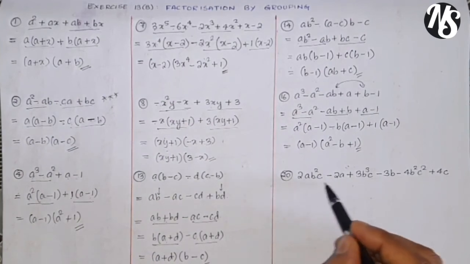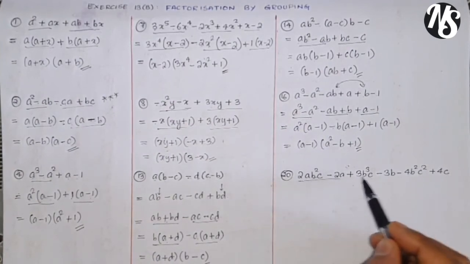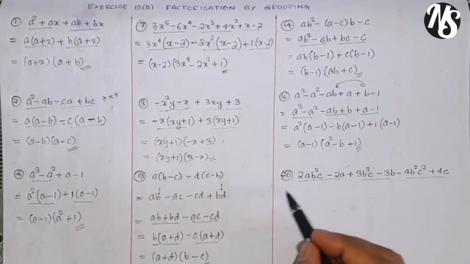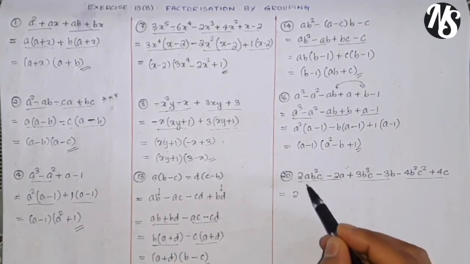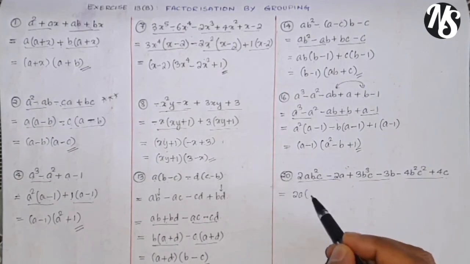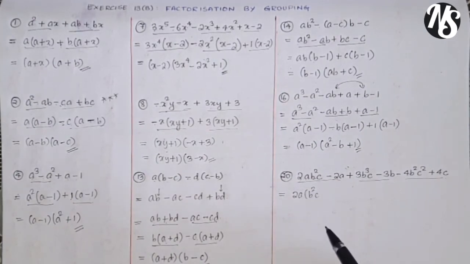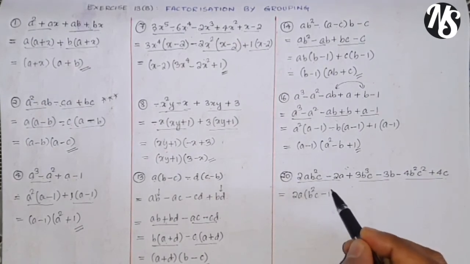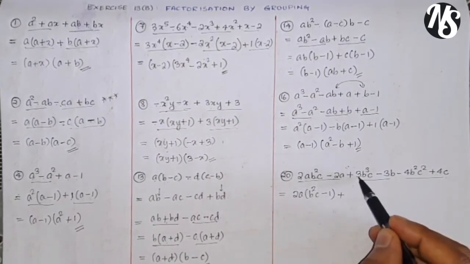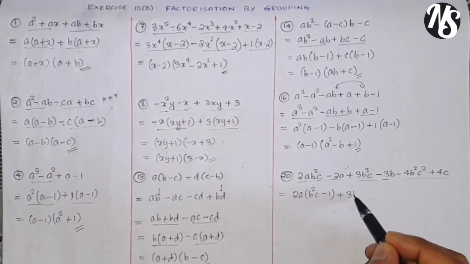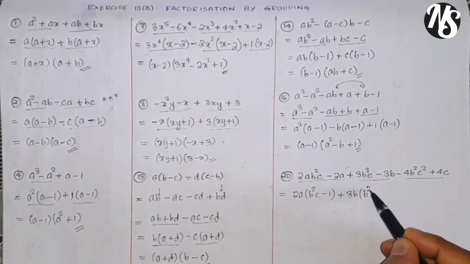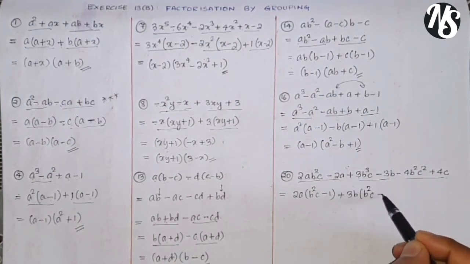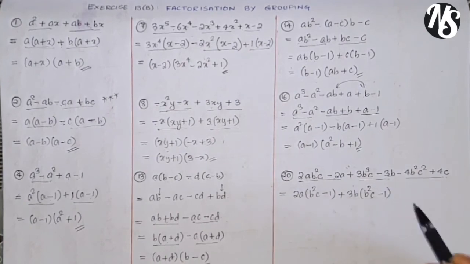Okay, so in the same manner, let me group these together. So you see 2 is common to both, A is also common, so 2A is gone, means we get B square C, minus 1 here. Similarly here 3B is common. Okay, so 3 is gone, so out of how many B's are there? 3, so 1 is gone, means you have only 2 left, so we have B square C minus 3B is gone, so you get 1.